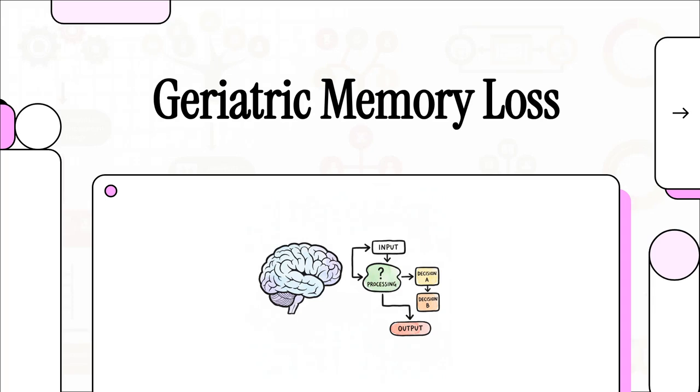Let's jump straight into evaluating memory loss in older adults for Step 2 CK. This requires a really strict triage algorithm. Basically, we have to differentiate normal aging, mild cognitive impairment, dementia, and depression from acute, life-threatening delirium. If you miss a step here, you're going to miss completely reversible conditions.